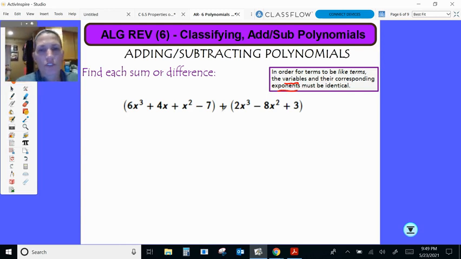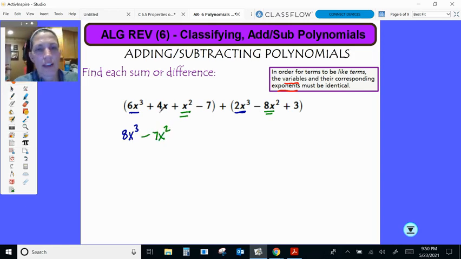Okay. So first of all, I always like to look outside the parentheses and make sure there's nothing I have to distribute, which there's not. And so then I go through and say, okay, I have a cube here and a cube here, right? X cubed, X cubed. So that's going to be 8x cubed, okay? And then I have my next power, which is squared, right here. Positive x squared and a negative 8x squared is going to give me a negative 7x squared, okay?